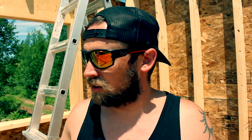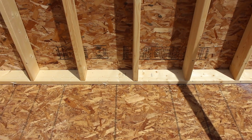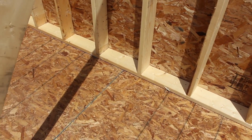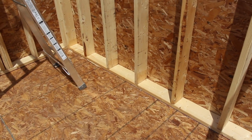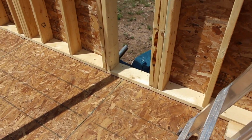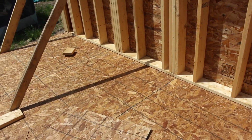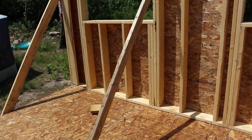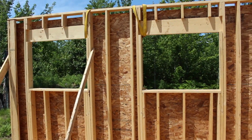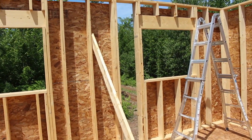But just the little things. Like, I had my line chalked, and the stupid thing I was forgetting was toenailing the bottom plate. If you toenail the bottom plate on the line, when you lift the wall, that'll hold the wall in place, and then me and Ashley would have no problem. It wasn't the weight of the wall. The weight of the wall was not the issue. The problem was we were holding the wall up too long, and it's sliding on us because I was stupid not thinking to toenail it. So that was the issue. Once we did that, we would have got it up no problem if I had toenailed it. But those are the little things that I forget since I haven't done it in a while, and I'm just getting back into it doing this one. So it's coming, though. We're getting there.